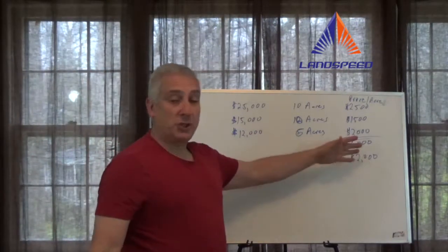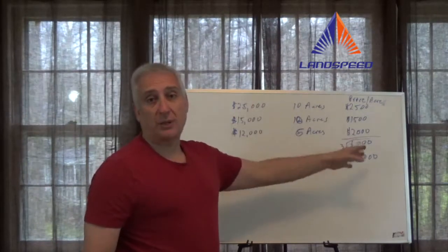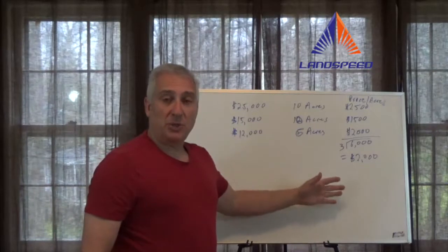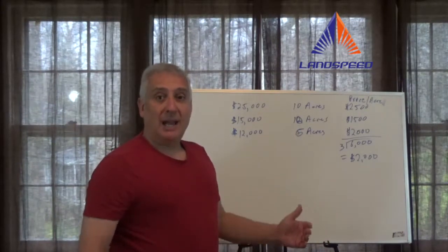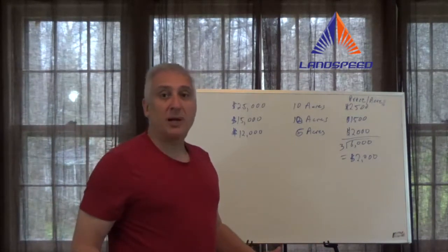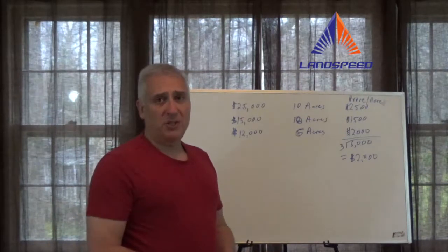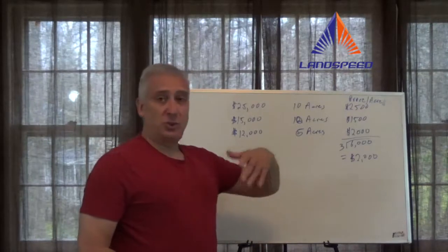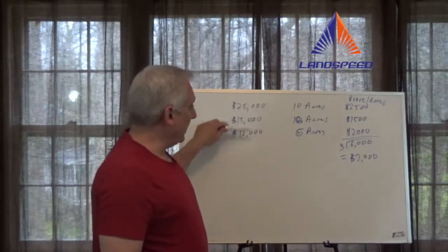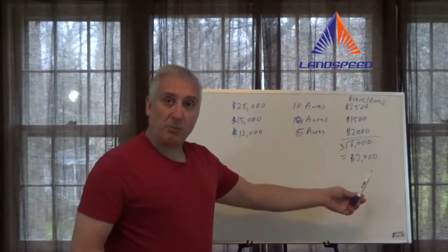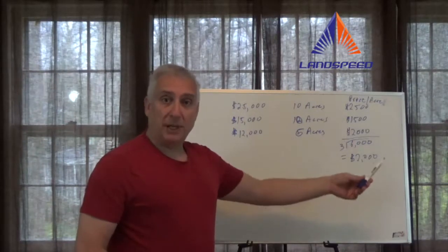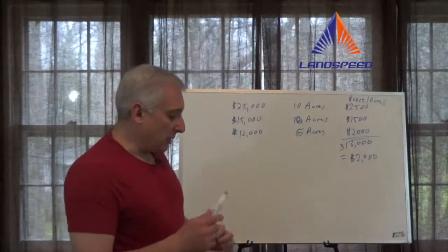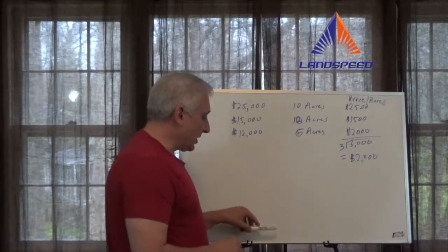And then let's just say in my county I think that the price is $2,000 per acre. I can take that $2,000 per acre and multiply it times the size of the property. And every single property gets its own price based upon its size. It's not the standard where everybody gets a $500 offer, or everybody gets $200 per acre. I'm actually figuring it out based on comps to come up with a price per acre and then multiplying it times the size of the property. So that's the first important metric and the important secret to pricing successfully.